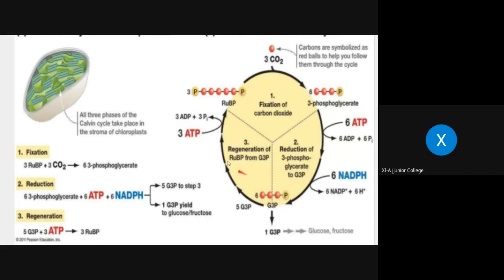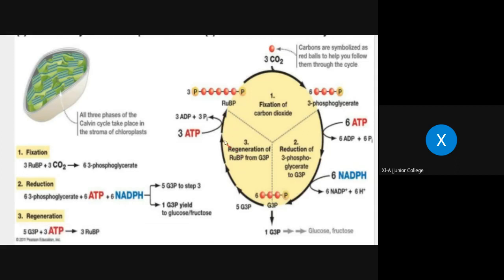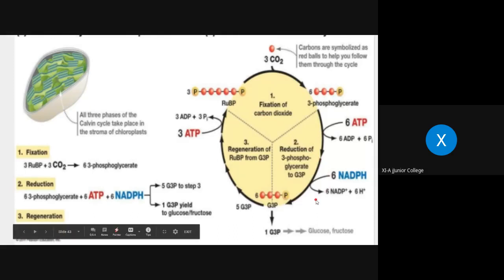That's why I told you that after the second step, it is divided into 2 parts. One is called the synthetic phase, where there is the synthesis of glucose molecule, and the second, the remaining 5 molecules, are utilized in the regeneration of RuBP. And during that process, ATP again is utilized to form ADP and iP. So what happens in light reaction? ATP and NADPH are synthesized, whereas in dark reaction they are utilized. Are you getting my point?